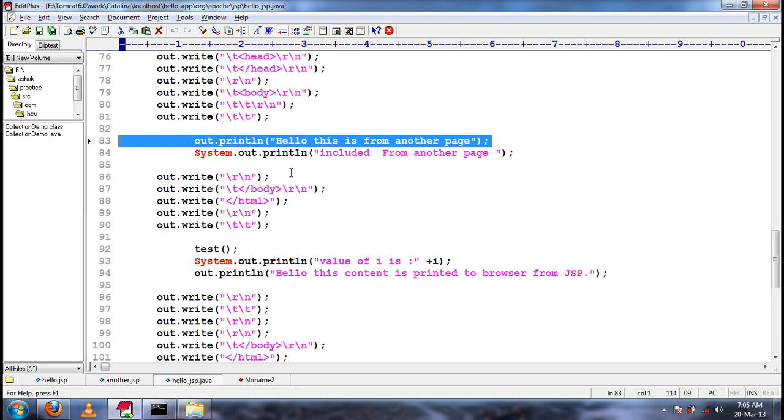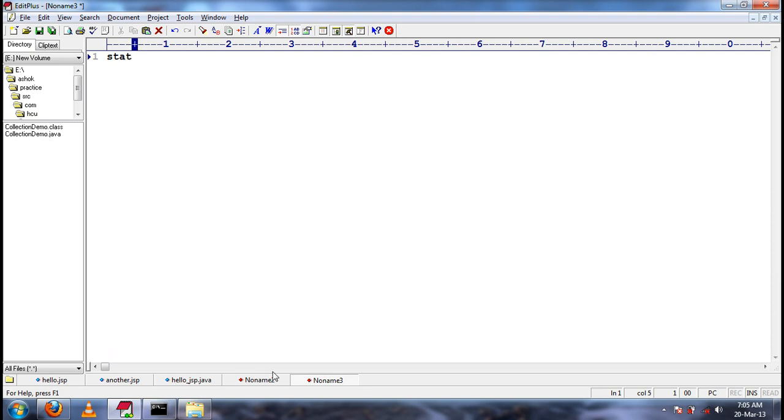Loading? Why do you think it is loading, or why do you think it is translation? First let me ask you. Why do you think it is loading? Static? Where is it? Did I declare any static block here? Do you know what is a static block? A static block is something like this. Did I declare a static block like this at any place in the JSP page? No. Then why did you use the term static block?